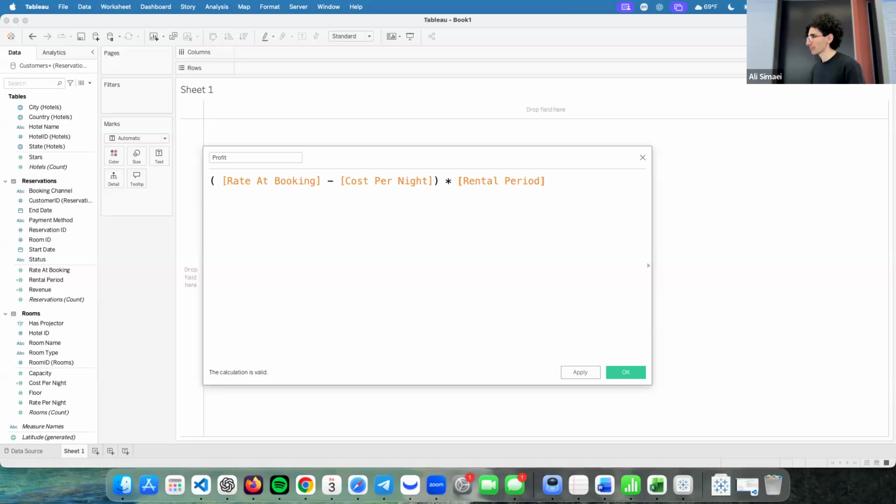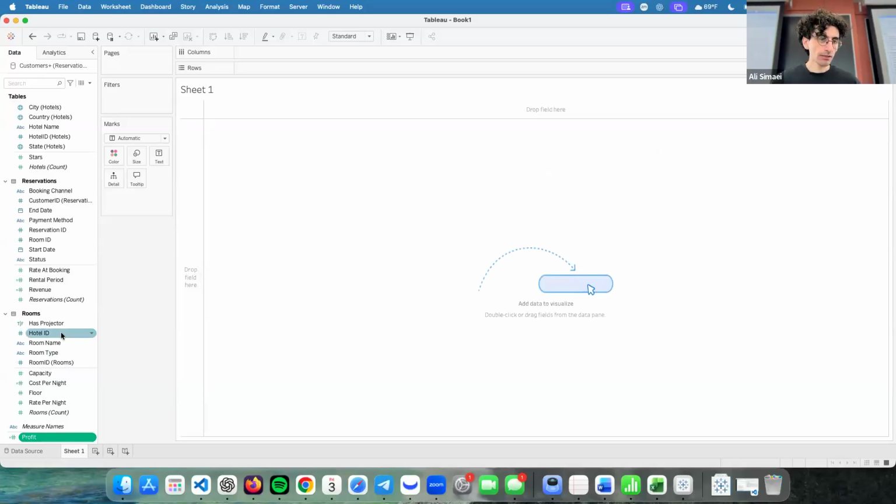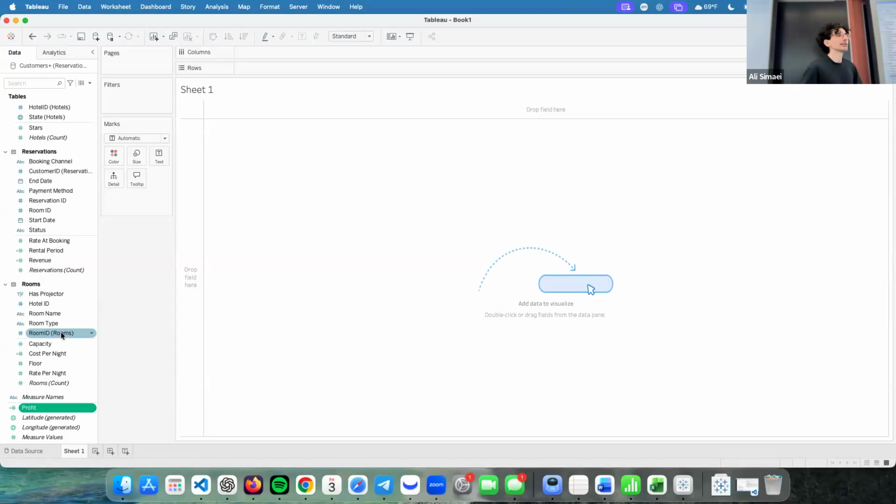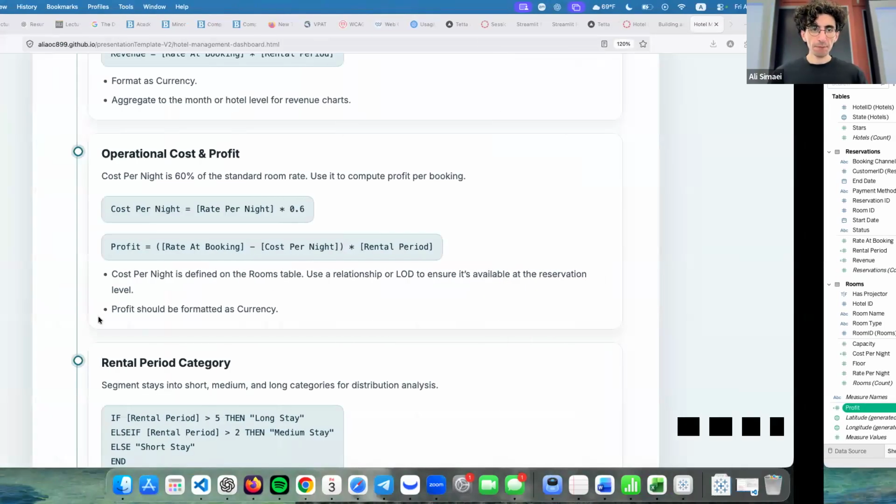This will give us profit made on each reservation: rate at booking minus cost per night, multiplied by rental period. So we also added this profit measurement.